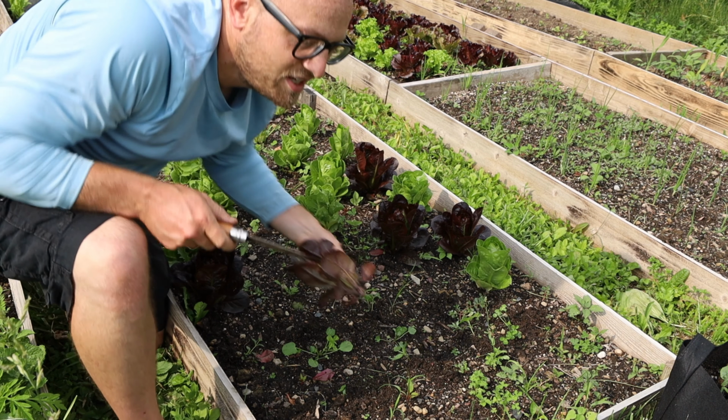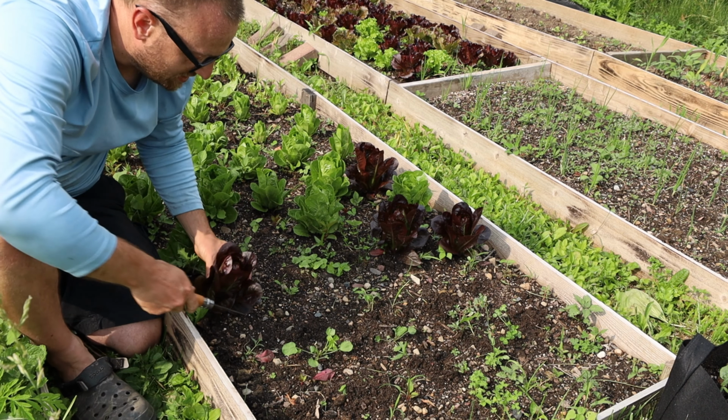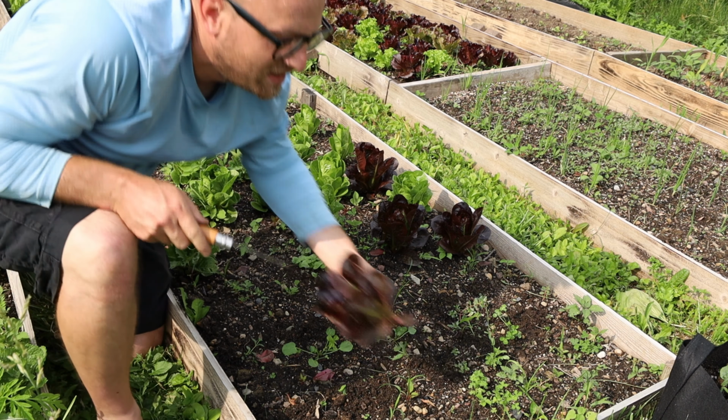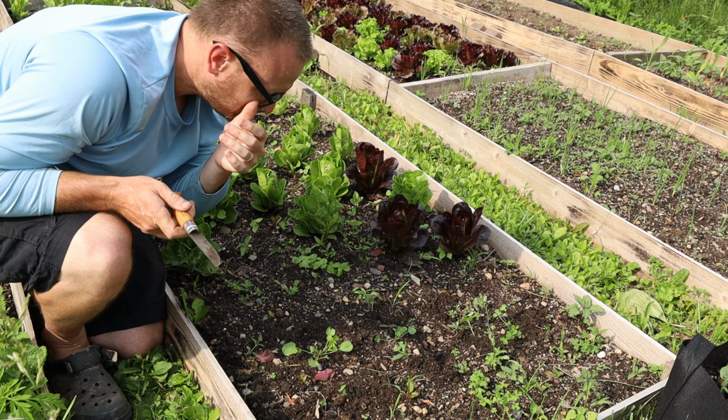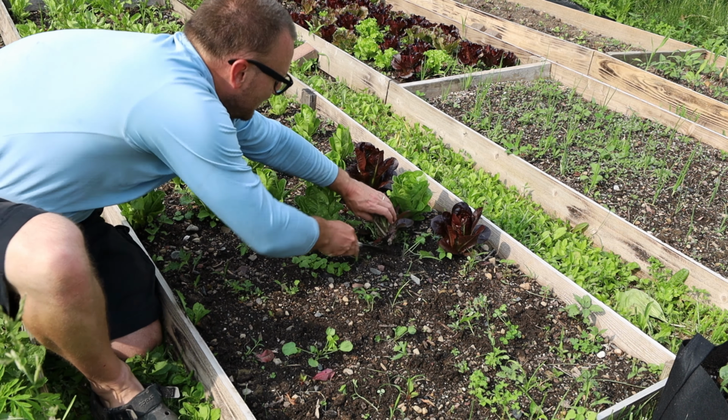So all these are coming out of the ground now, and like I said in the beginning, I'm going to be planting carrots here next, but I'm actually going to be planting a different kind of carrot that I never have grown before. It is called the Parisian market carrot, and it's kind of unique because it's a small, fat, stubby carrot. The reason I wanted to grow it in this small raised bed system is because our soil is not yet very deep, and these carrots don't grow very deep. They only grow maybe 2 or 3 inches into the soil. So it's a good way to still grow carrots when you don't have a really deep raised bed yet. That's what we're going to grow, and I'm excited to grow those carrots because I've never grown them before.